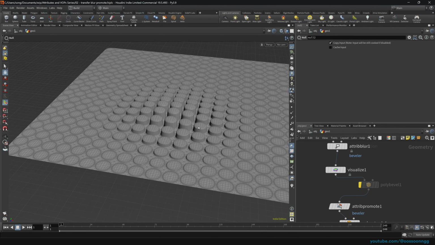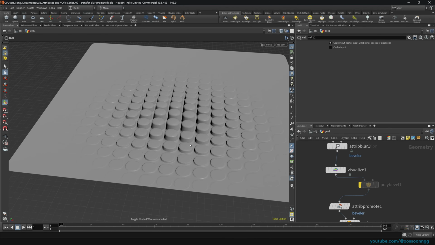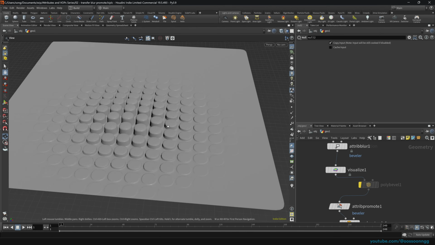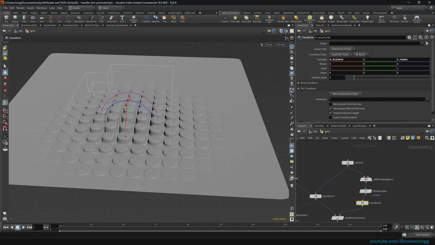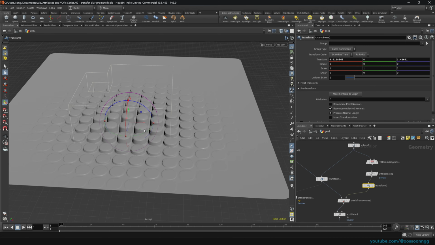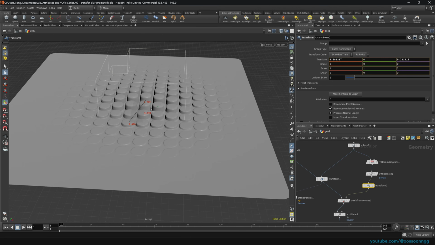Maybe even disable the poly bevel so it's not looking as distracting. Shift W to enable or disable the visualization of wireframe. And finally, if you're interested in how I was creating the procedural animation, because right now, if I move it using the mouse, you'll see that, well, it's hand animated, so to speak.